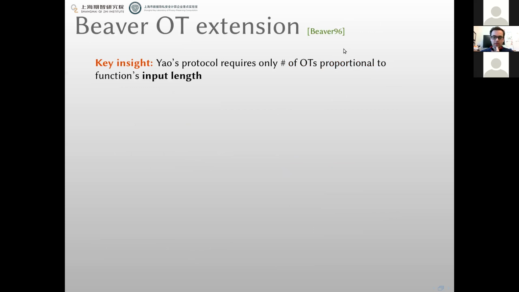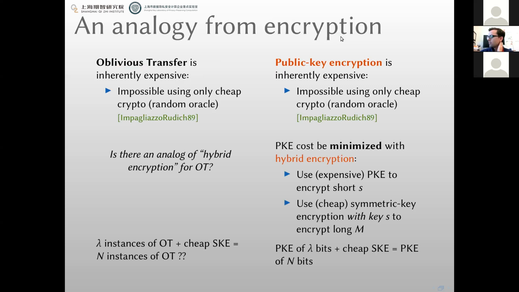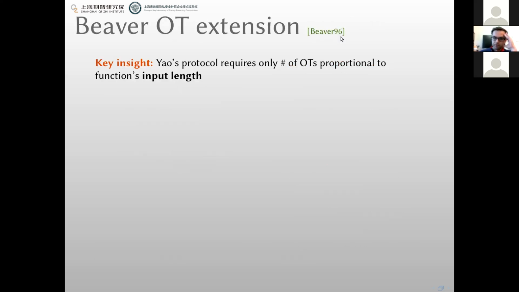So this was another really incredible idea by Donald Beaver, this time in '96. When I first heard about this, I thought this was probably not possible. I didn't quite believe that you could somehow use a small number of oblivious transfers to get a large number of oblivious transfers at a cheap cost. But this result of Beaver showed that it's possible. And so I just want to convince you first that it's possible. This slide is going to be a very theoretical feasibility result. It's not a practical OT extension protocol.